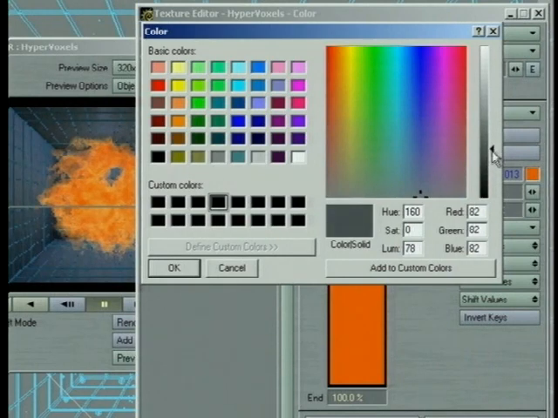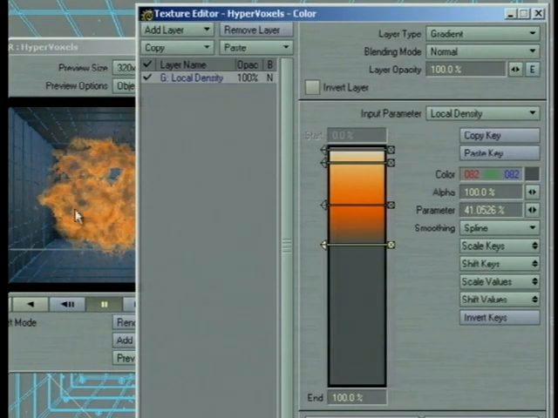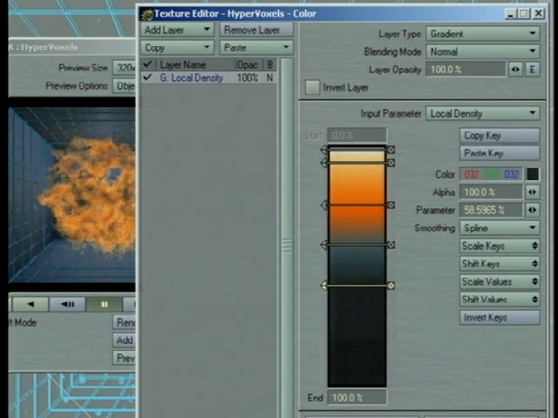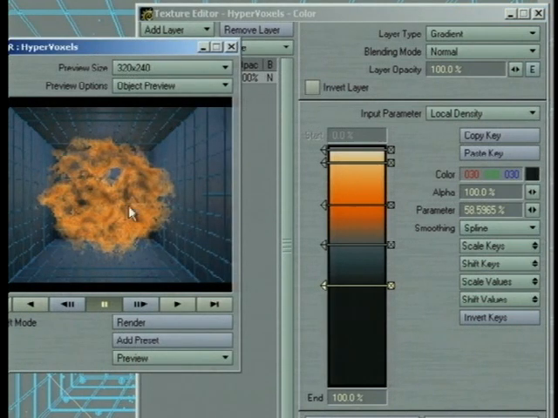Like this. See that filling in. And then we'll go in here right around 50 or 60% and really darken that up a little bit more. All right, so now you're starting to get the effect of the explosion in here. It's starting to look pretty good. So we'll go ahead and say use that texture.